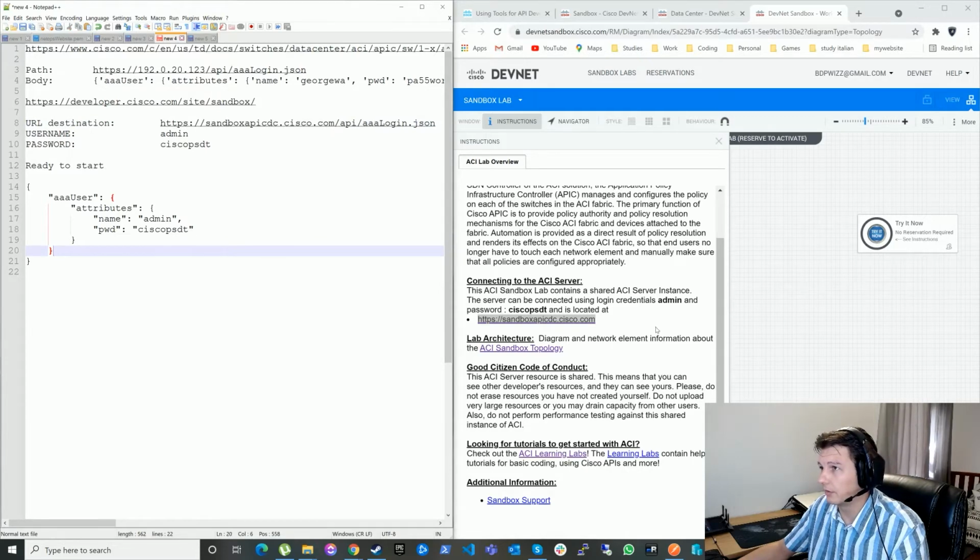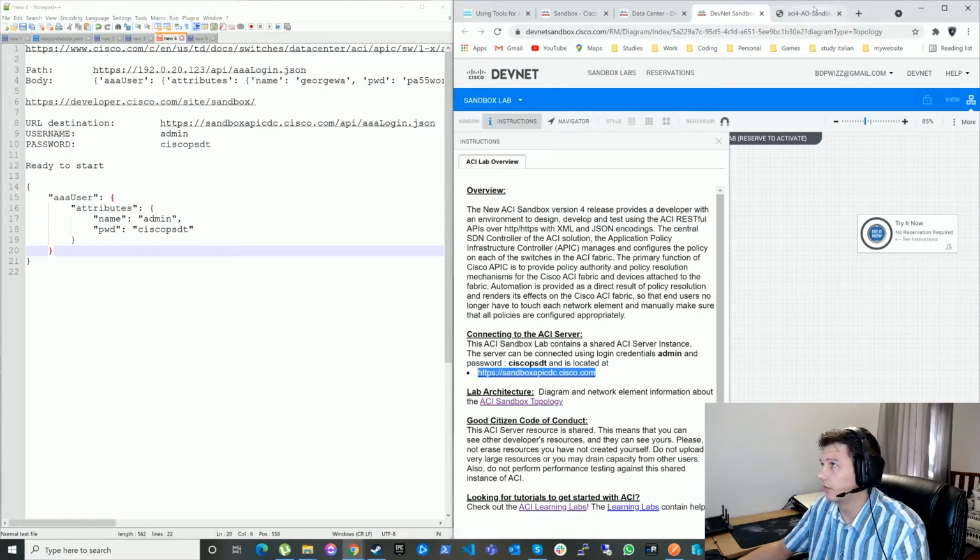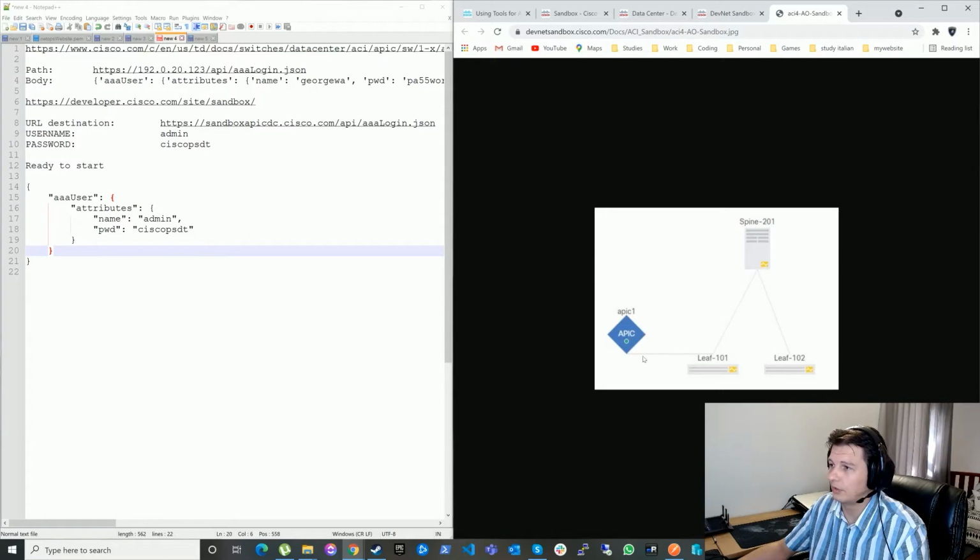And the other part that is usually interesting is the topology, which you can have a look at, of what devices you'll be working with on this APIC lab. There is one APIC controller, one spine switch, and two leaf switches. I have come across scenarios where the second leaf switch is not available for a maintenance period while Cisco is busy working on it, but that is rare and you shouldn't worry too much, because after a while they do bring it back online, and then you can test calls to multiple leaves, like VPC port channels and things like that.